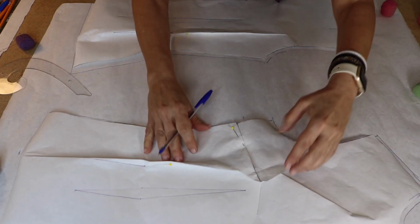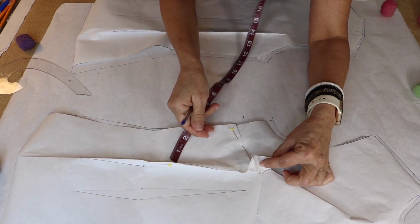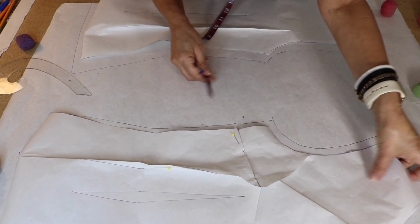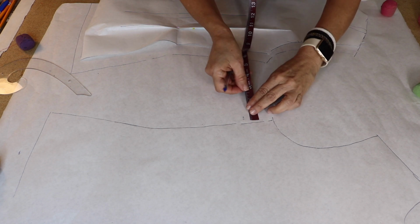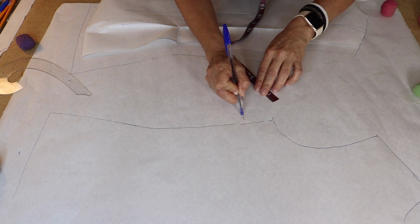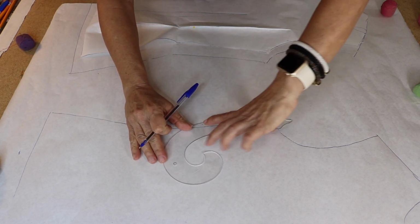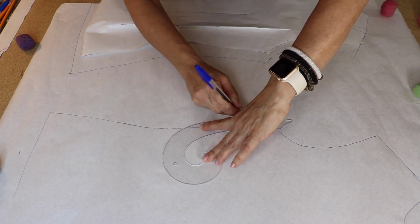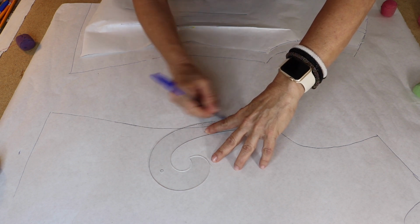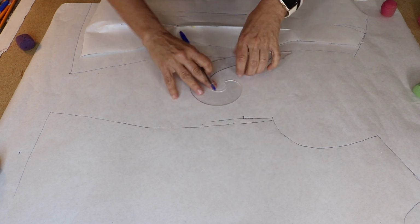Just to show you again, there's an overlap of about 1 inch here. I have to compensate for that here to give it the bust. I'm going to do a curve here. I'm going to take this off. I'm going to go ahead and add anywhere from 1/2 inch to 3/4 inch here on the side. And then I'm going to curve it out, believe it or not. I'm going to take my French curve like this and do a curve like that to compensate for what I lost here on the bust with that whole folding in, if that makes sense.